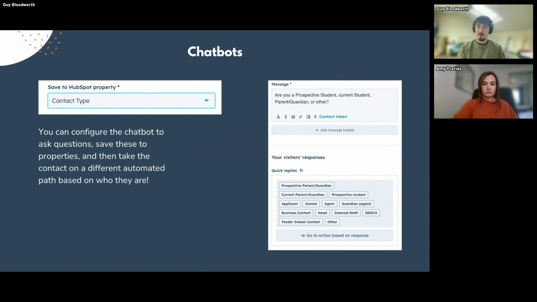You can imagine if it's free text, how could you ever send people down different paths from that? It'll be a guessing sort of system. They might say this, so if they do, they can go here. So this is brilliant. Anyone using chatbots, definitely explore this. Save them to HubSpot properties. Use your segmentation-based properties. Use your intake properties. Use your course properties. All of those will allow you to create really structured and defined chatbots for your audience.